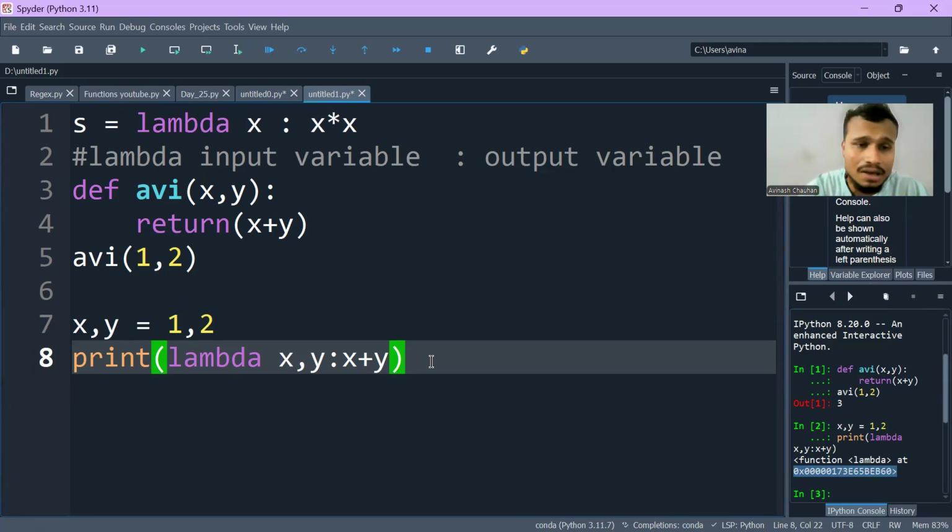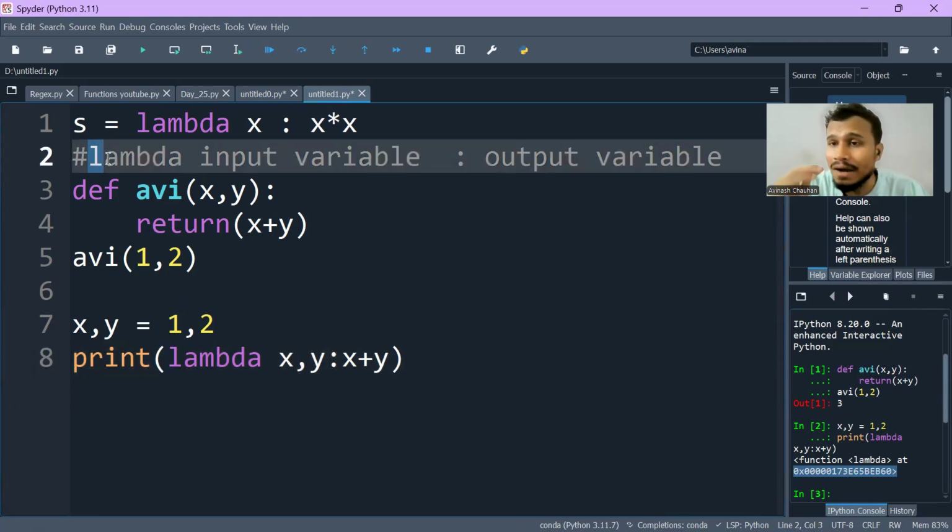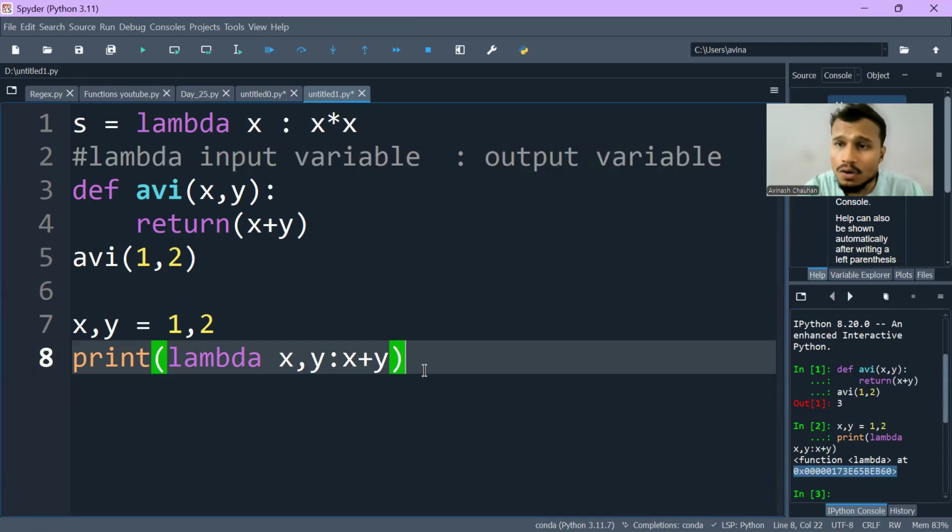What I've written here is, whenever you are defining a lambda function, after writing the keyword lambda, you have to write the input variable, and then the output variable, and these should be separated with a colon sign. Here I have used the same thing.